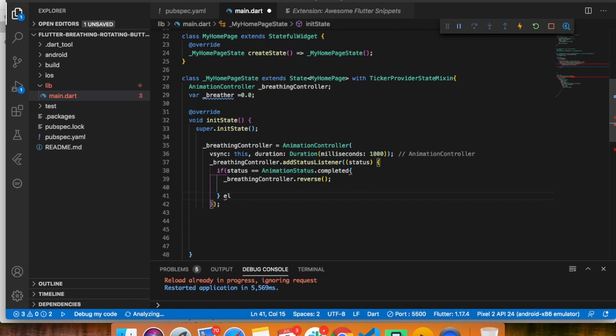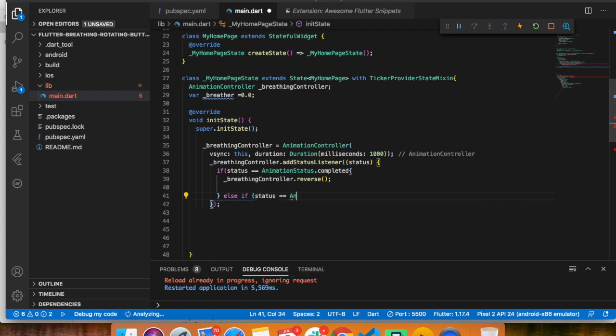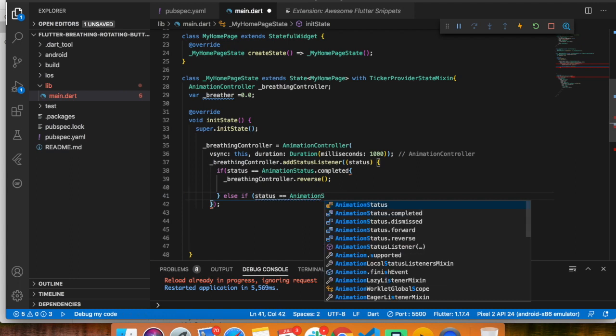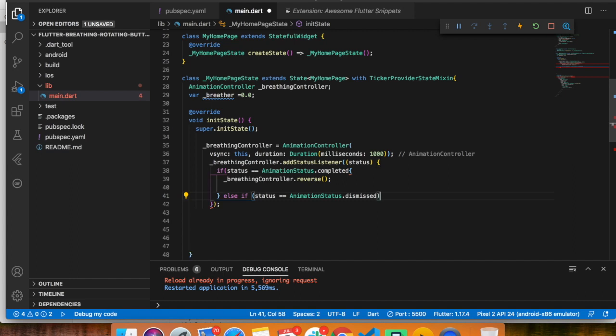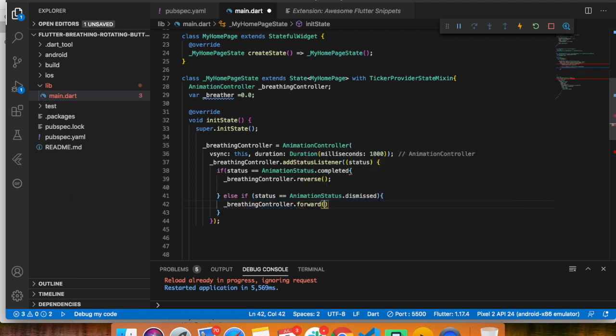So that is else if status equals to animation status dot dismissed, then I have to call breathing controller dot forward. Perfect. And now my code is almost ready to check, and it's very easy to create, right? It's not that difficult to create.